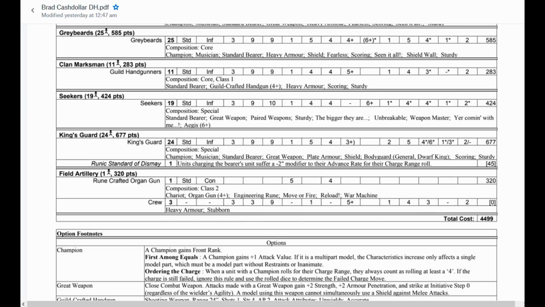Is there any reason in particular that there aren't any gyrocopters in either of these? No one takes them anymore. Really? Why though? Well, it's because everyone's got to take Kingsguard. They spend too much points on the Kingsguard. Great point. But yeah, why would you not bring gyrocopters? You struggle to find points for chaff in dwarves when you have so much shooting. You usually don't have to worry about it.